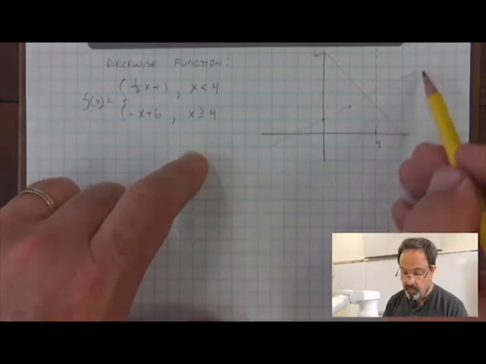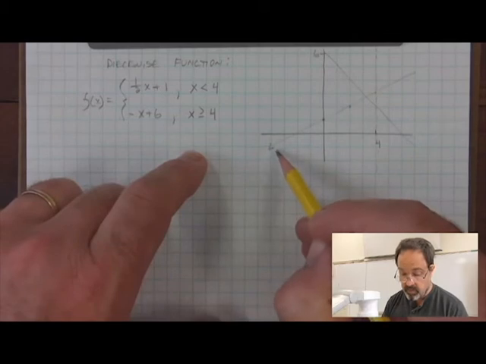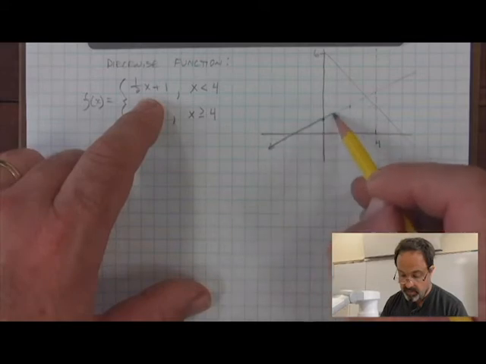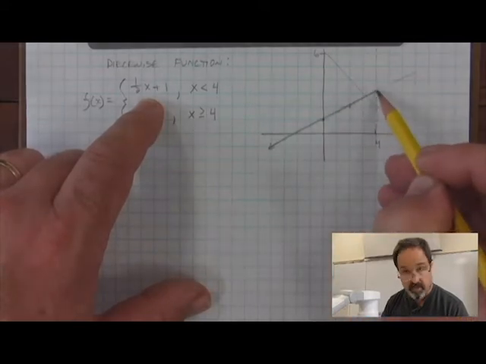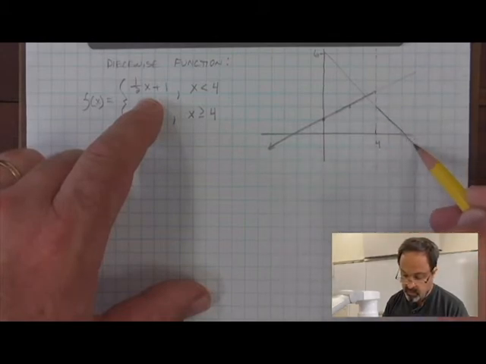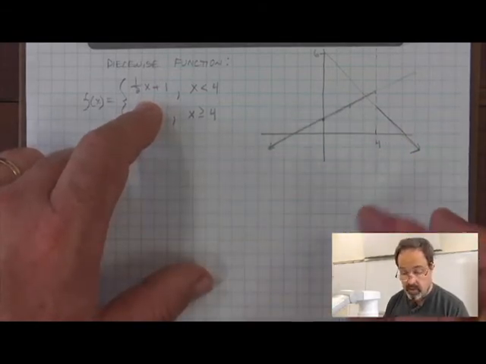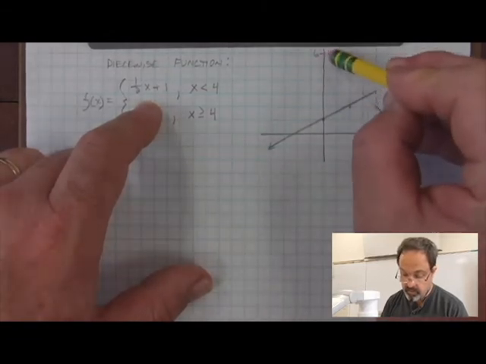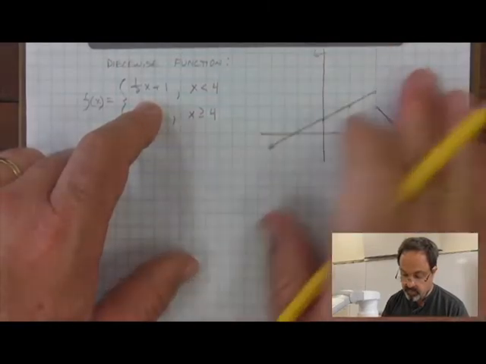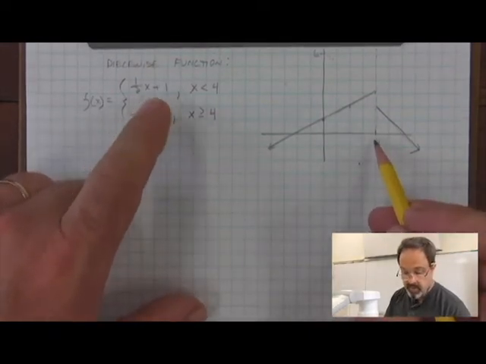And now that I have both pieces graphed completely, I can very easily see and darken the piece before this transition, which is the linear piece that has a slope of 1/2. And once I get to that transition line, I can switch to where I graphed the second piece and darken the part after the transition of 4, or at 4. And I can clean it up so it's not confusing and erase the parts and places that I didn't use.